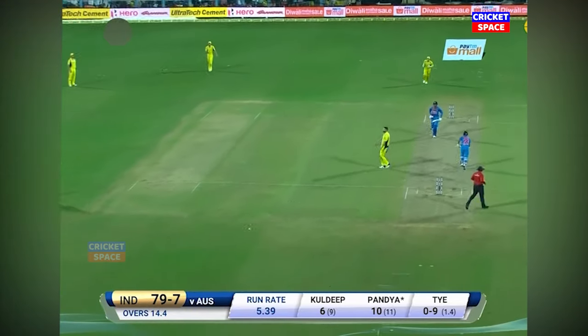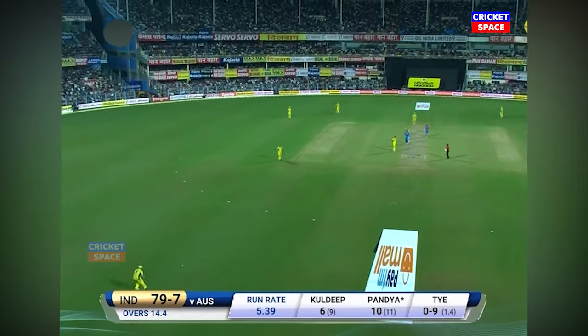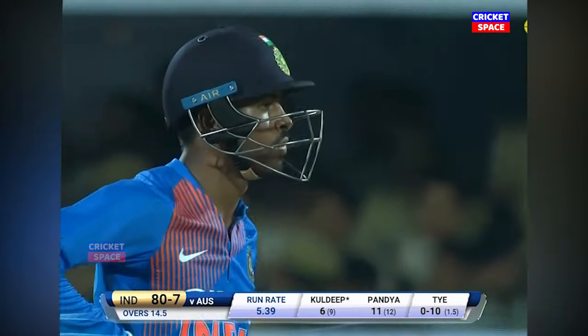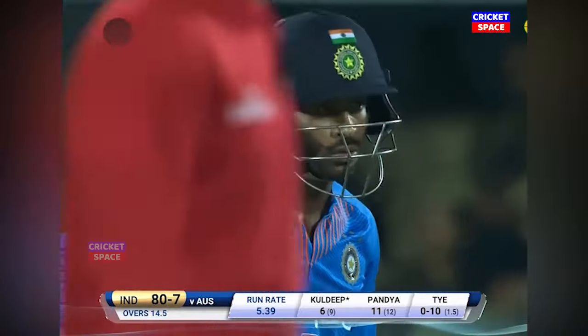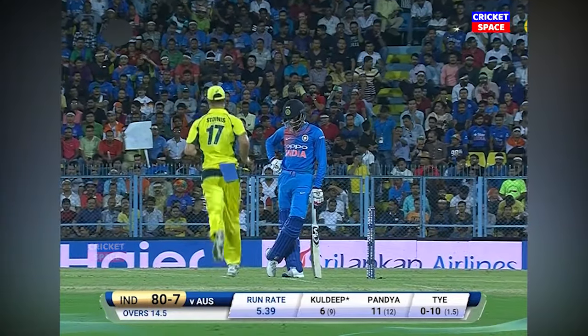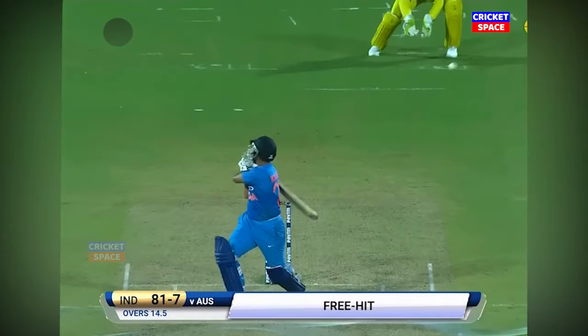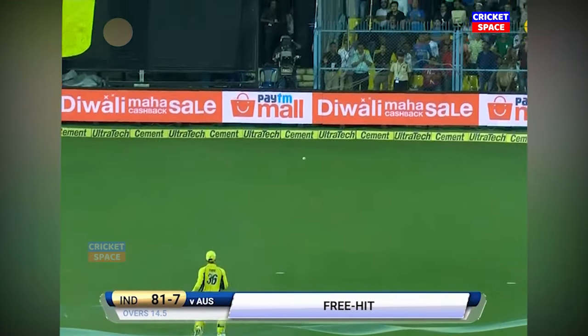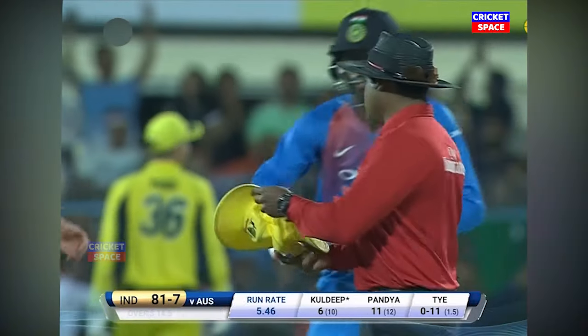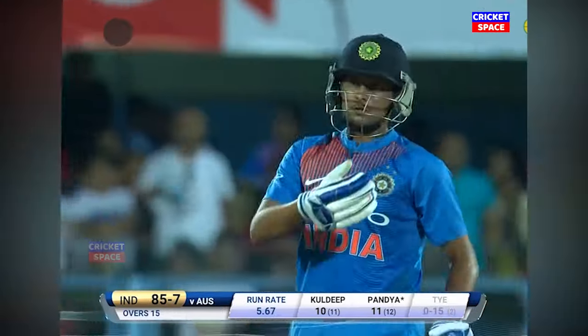That went a little fuller than you'd have liked to. Was it difficult for you bowling that wide yorker, knowing that the best result is you can never get a wicket with that one? Yeah, but sometimes it's not all about taking wickets. You know, you're building up pressure, and if you can get away with one, if they need 8-9 and over, even 10 and over, and you can bowl six. Oh, it'll be for four. It doesn't matter where the four is, it's four nonetheless. So Kuldeep Yadav sneaks one to the left of Tim Paine. It's 85 for seven.